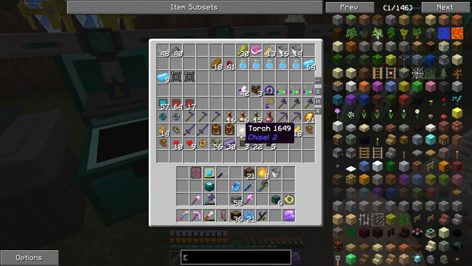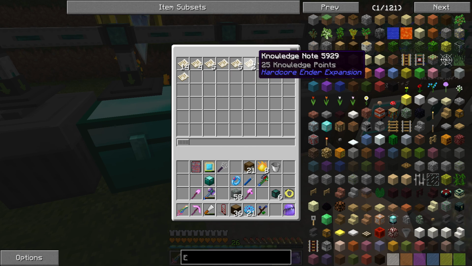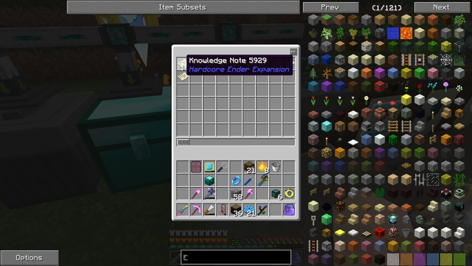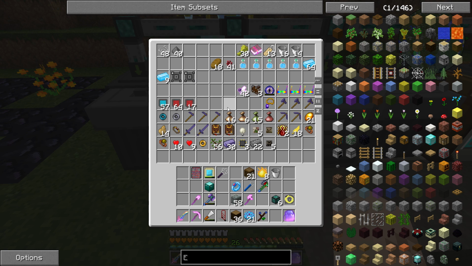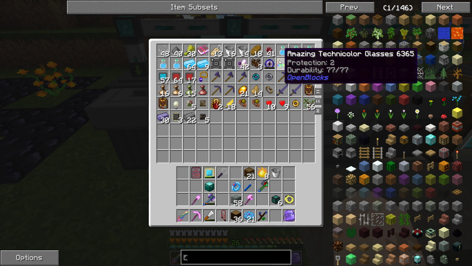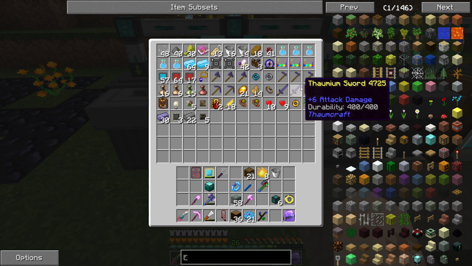Over here, in this filing cabinet, I have it set to collect knowledge notes. Now, I don't know what these are yet, but I do want to check them out, so I'm collecting them. Very good stuff. And then miscellaneous stuff goes here. Stuff I don't quite want to get rid of, but maybe later. Like, I honestly could make the Thaumonomicons go away. I don't need them. I don't know what these crazy Technicolor glasses do. They probably do something amazing. But I'm just going to keep these items just in case they're handy. And a couple of them I do want to keep.